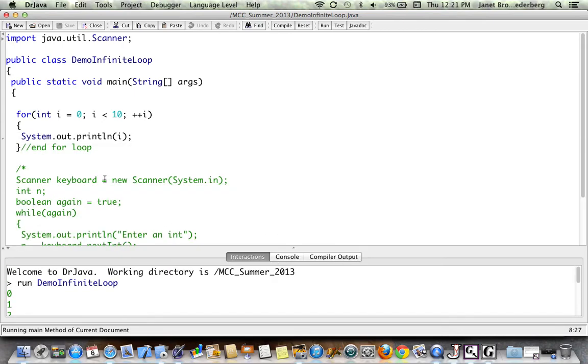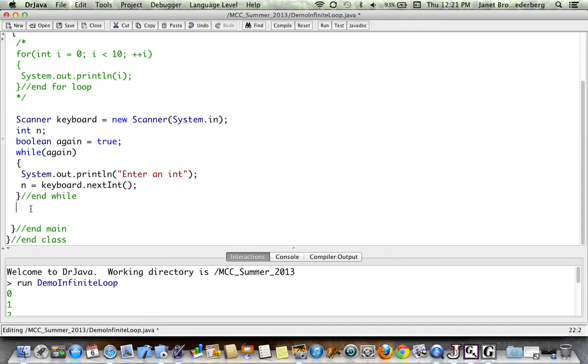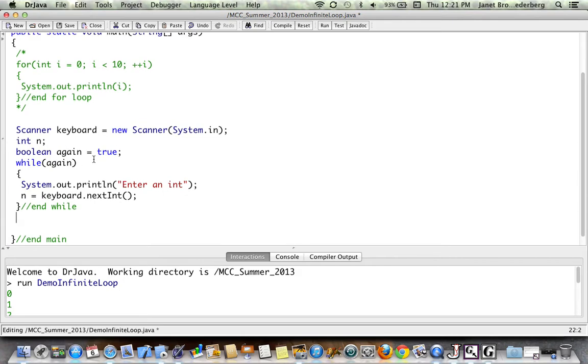Now that's an endless loop in a for loop. Let's look at an example of an endless loop in a while loop. Now, a while loop is a loop that pre-tests. It tests before it goes into the loop. And I forced this while loop to execute at least once. Remember, because a while loop is a pretest, it doesn't always execute. It might never execute. That's what a while loop does. It tests up front. If the test is passed, the loop is executed. If it's not passed, the loop is not executed.